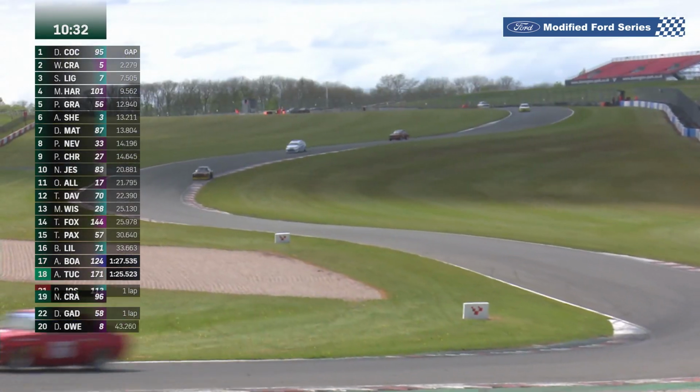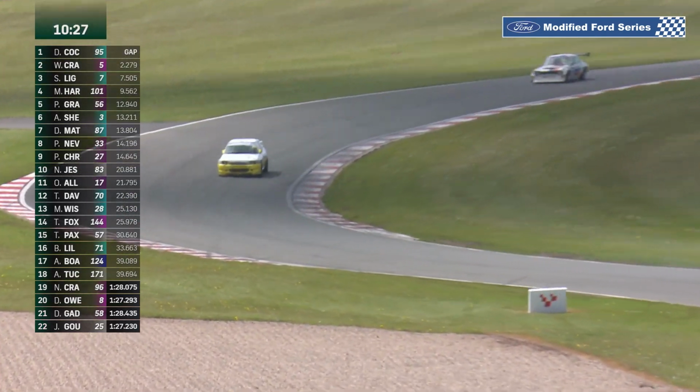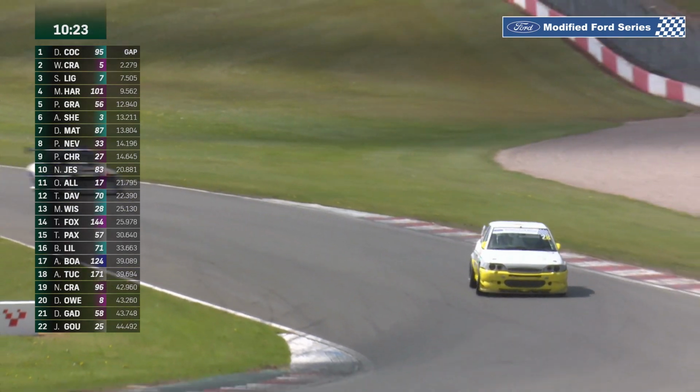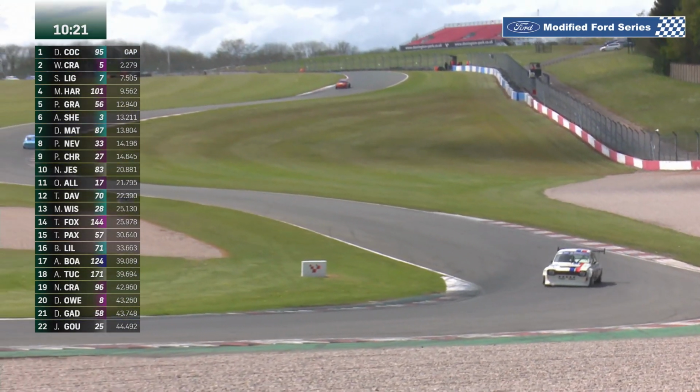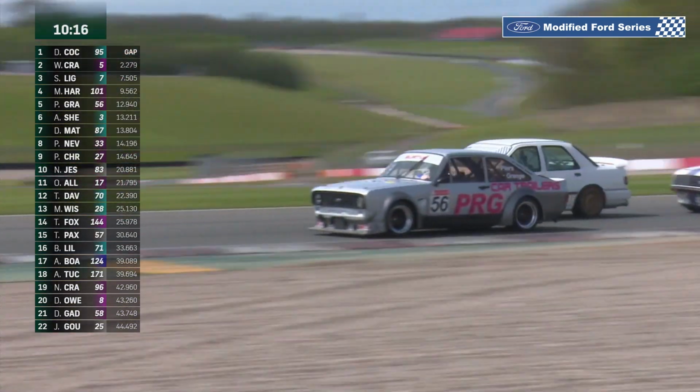That's not such a great spectacle, though. That's one of the Fiestas off in the gravel track. That's number 13, Dave Barrett in his Fiesta. I think it's a Mark V, so that's off on the exit of McLean's. He might be in trouble. There's someone who's a stalwart of that particular car, Malcolm Wise, and his distinctive white and yellow Ford Escort Cosworth with the WRC style body kit on it.